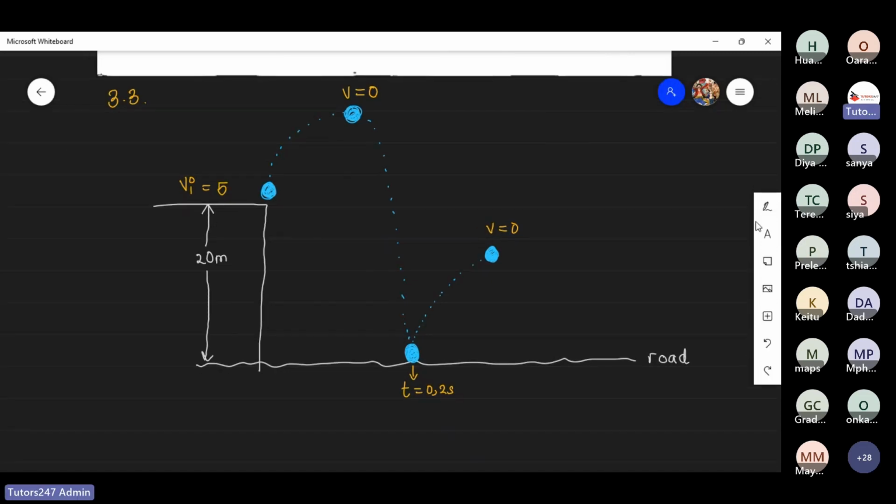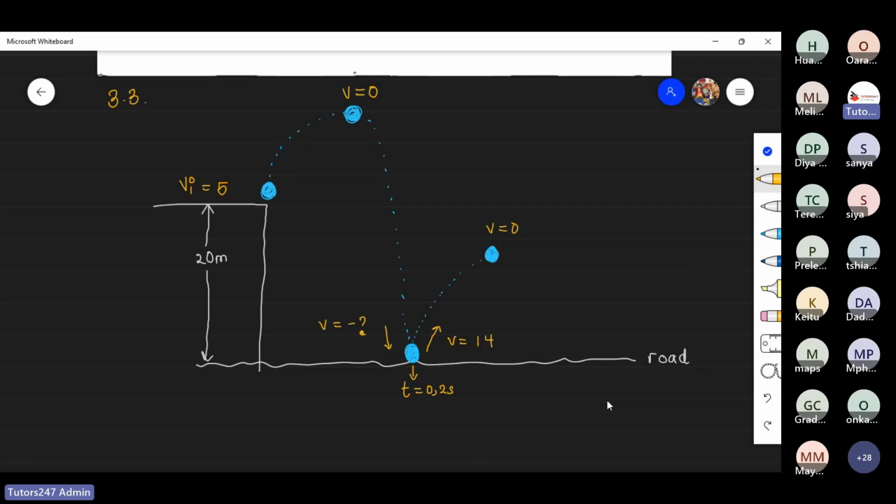Let's quickly make a note that it rebounded, or it left the ground, with a velocity of 14 meters per second. Now that is going to be positive 14, reason being that the velocity is moving upwards. The velocity with which it hit the ground will be negative. We don't know what it is, but it's going to be negative. So that is what we know so far.